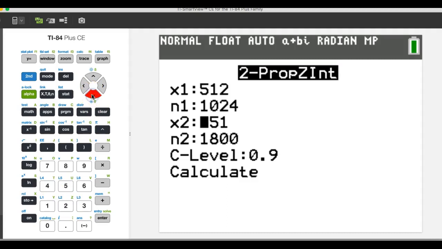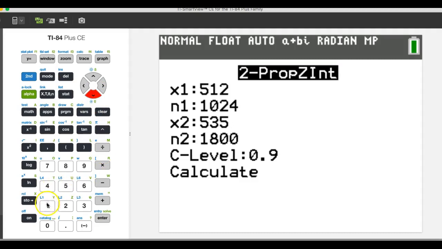That is the data that came from 2010. And then we have the data from 2009. We had, let's see, it was 53% of the 1,010. Notice that this is a decimal value. We need to change this to a whole number value, or our calculator will give us an error message. So make sure you change that to a whole number value, the nearest integer.